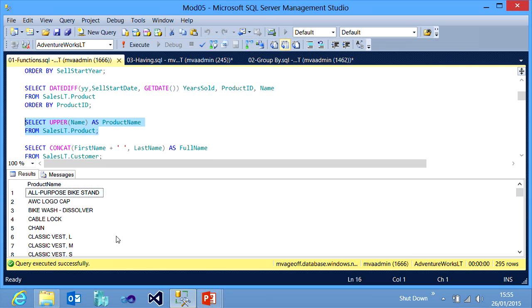But actually, we mentioned previously in this course, sometimes a database may have a collation where the data itself, the values, are case sensitive. We can turn them case sensitive. So it's quite common to have queries where you're comparing the value, where name equals, and to use an upper and then compare it, just in case it's a mixture of case, because you won't get an equals true if it's a case sensitive database and the case isn't exactly the same. So upper and the equivalent lower are quite commonly used just to make sure we're all starting from a level playing field when we're comparing strings.